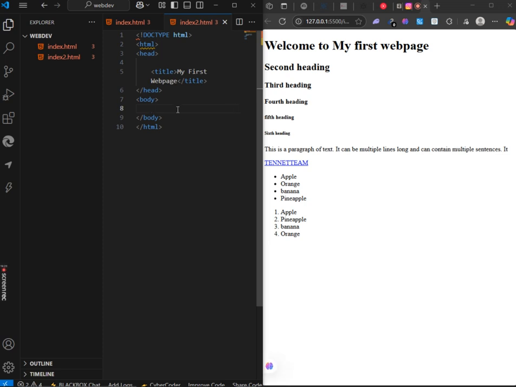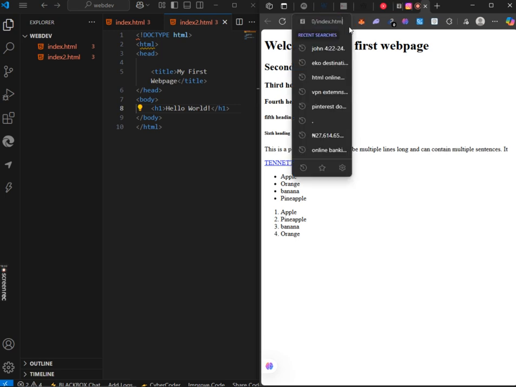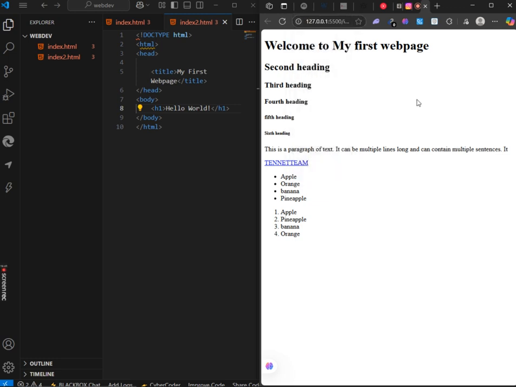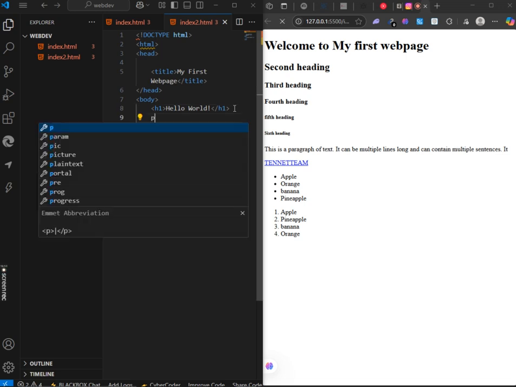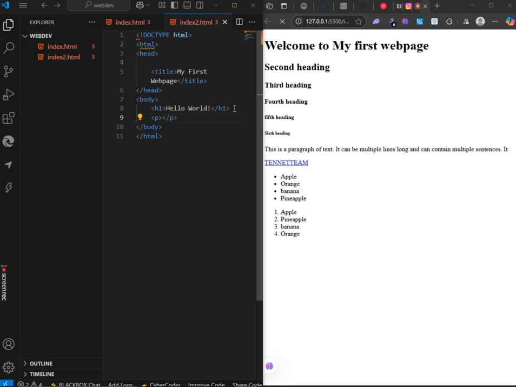Now, in the body, I'll be creating an h1 tag to tell these people, hello world. Don't worry, in case you are not seeing the changes of what I'm doing here, that's because we are not looking at that specific file. We are looking at the index file here, not index2.html. So we'll be going there real quick. I just want to finish up this document. In the meantime, people can watch and see how we combine tags together in a document to give us a full document.